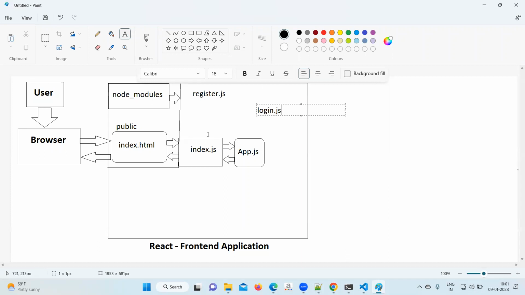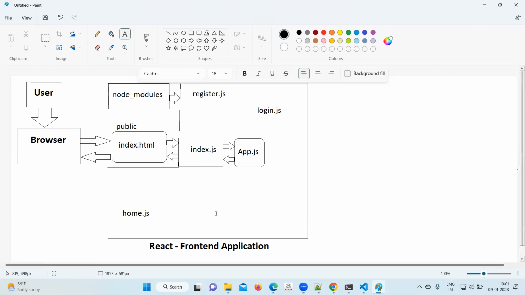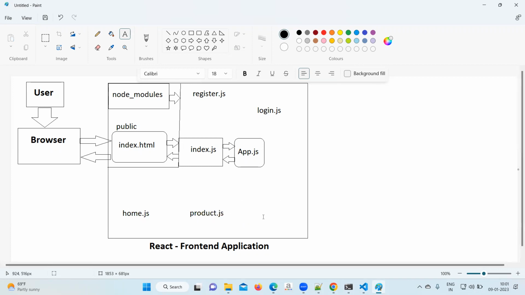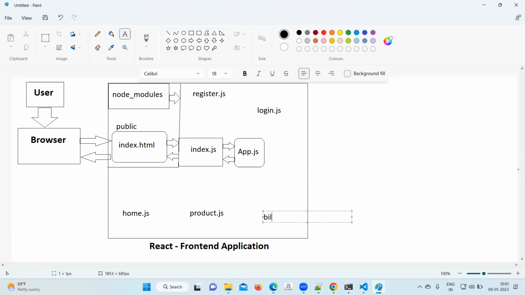Assume some more files, home.js. Assume you have a file called product.js. Assume one more file you have called billing.js.